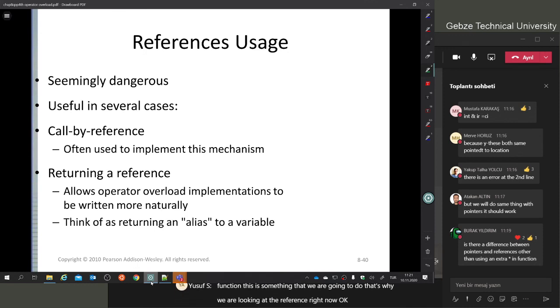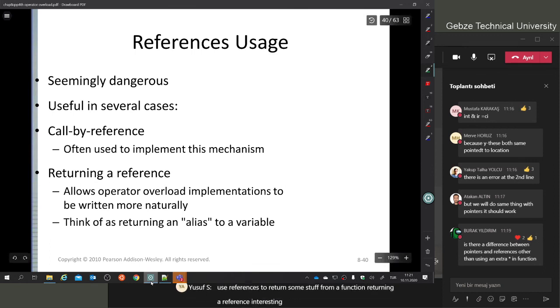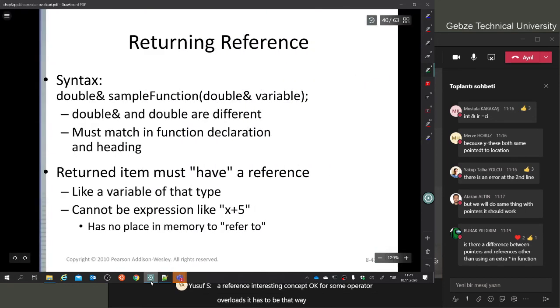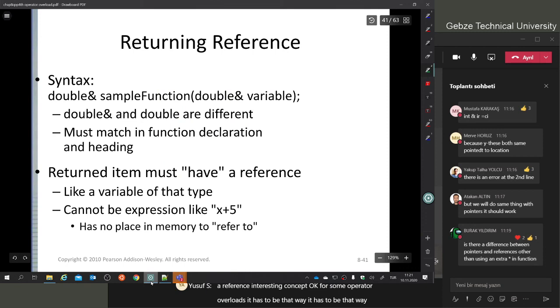Returning a reference is an interesting concept, and for some operator overloads, it has to be that way. So, a function returning a double reference.